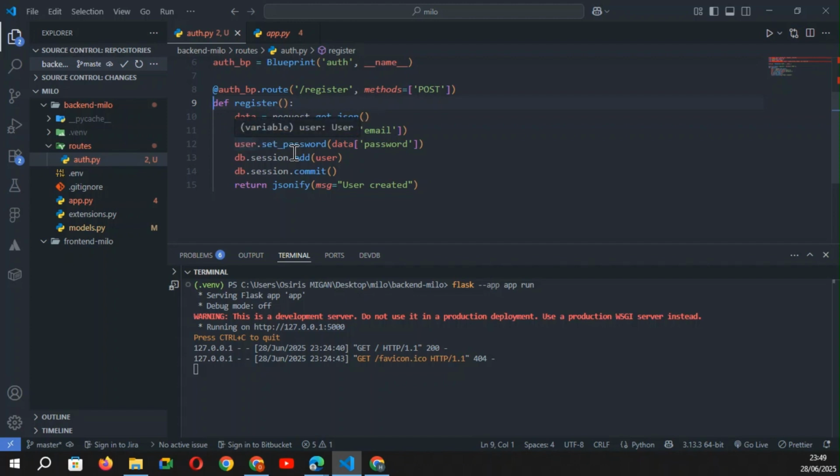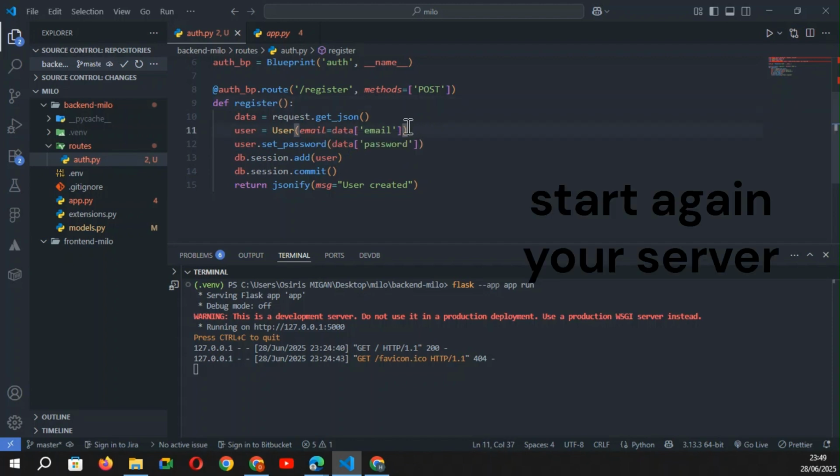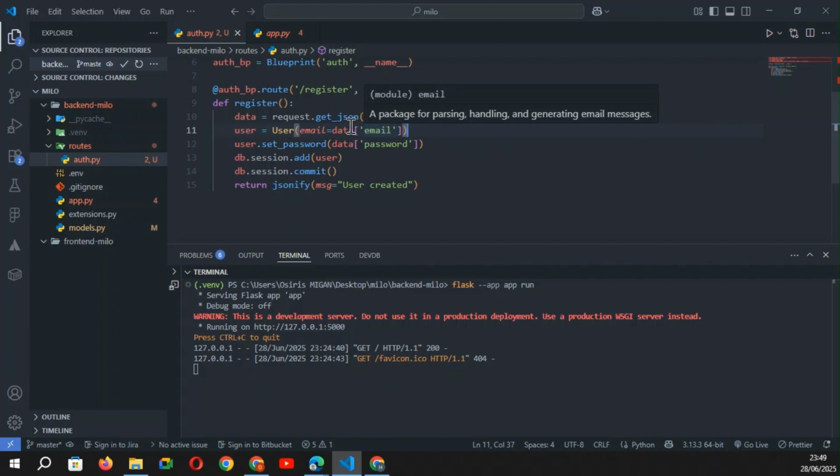A variable user to save the email of the user from data. After, user set password to save also the password for the user from data. Then session add to add this modification, and session commit to save this modification in our database.